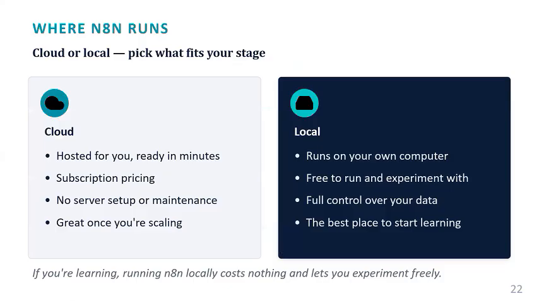In the course of this class, by the very next class, I'm going to show you that there are two types of N8N. There is N8N that runs locally, so you install it straight to your laptop. And you can also refuse to install it locally. You might choose to run it on the web. Now, the cool thing is, if you use N8N on the web, you're going to have a 14 days free subscription. For those of you who want to run it on the cloud, you're going to have 14 days free subscription. And thereafter, you would start subscribing to it monthly, yearly, as the case may be.